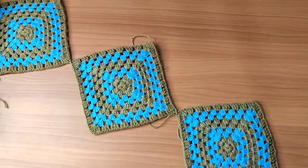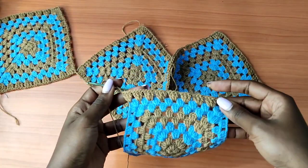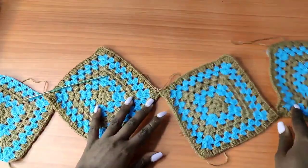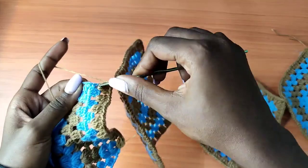When it comes to the last granny square, you can see we have three right now, and I've worked the first side of the last granny square, since we have to have four. So I've chained one and I'm going to join it to this corner here. I want them to be in one line. If you notice, I always join at those points like that. After joining here with your chain one, you're going to go into that same space with three more double crochets.